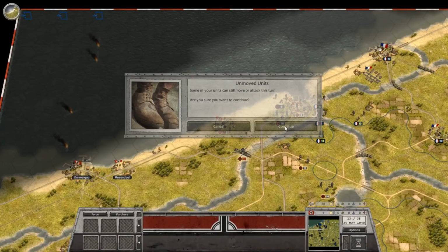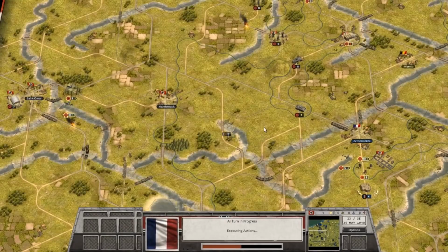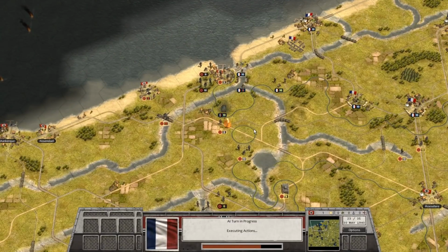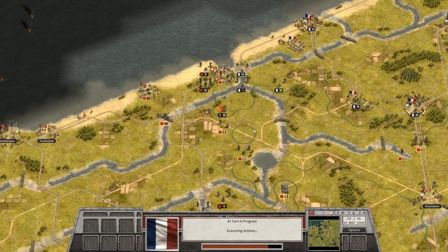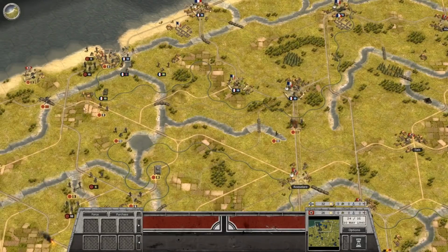And the turn. So we have 12 more turns to finish off what's left of the French military. The British military is destroyed. French still have some bombing units. I don't know where they're going to land. Armored unit is apparently very aggressive. Good luck being aggressive like that. You're just going to get yourself cut off in the next turn or two. Easily destroyed. 10 more units to destroy.